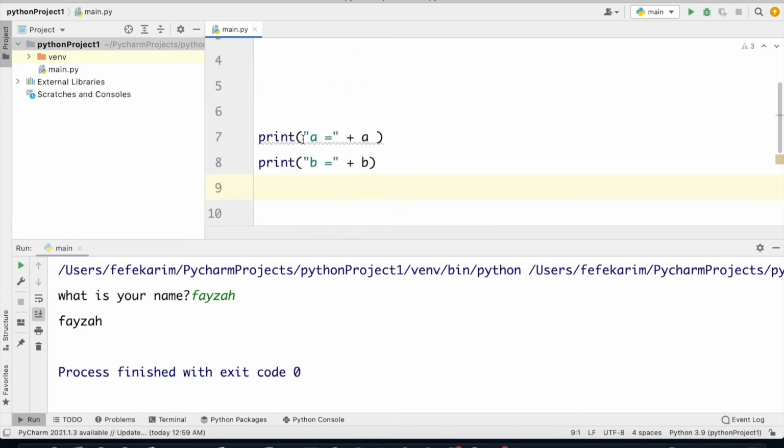Okay, let's just make sure of this one. There is no space.